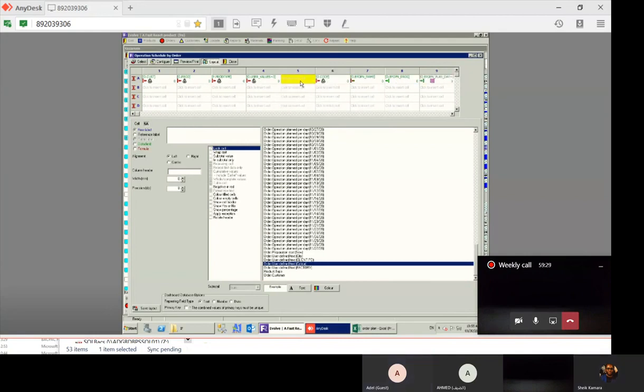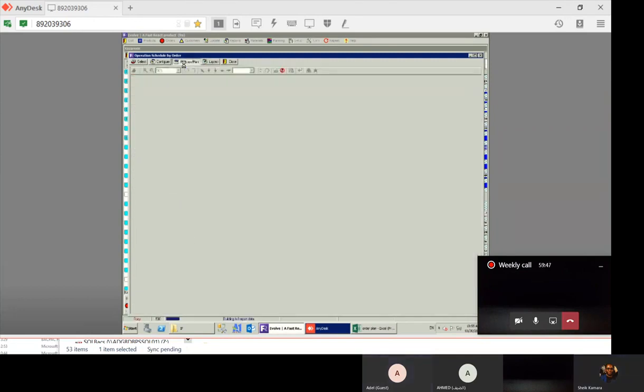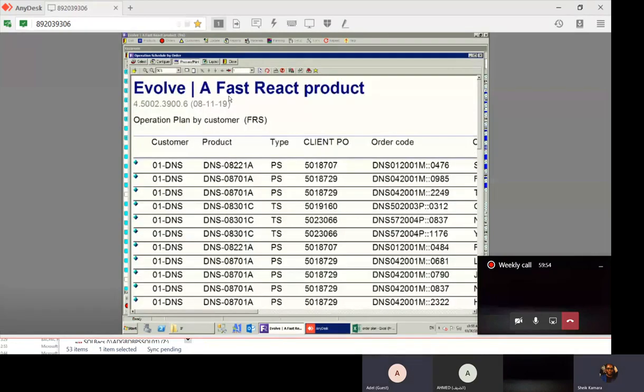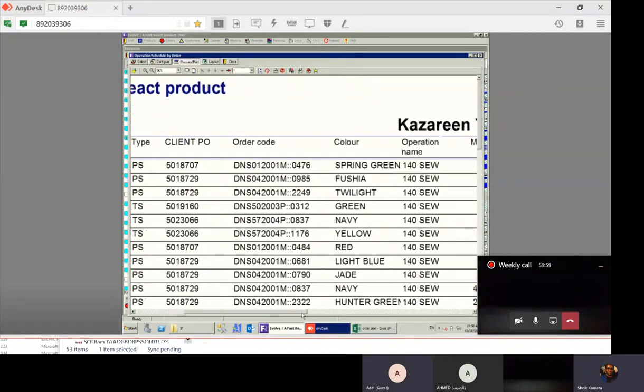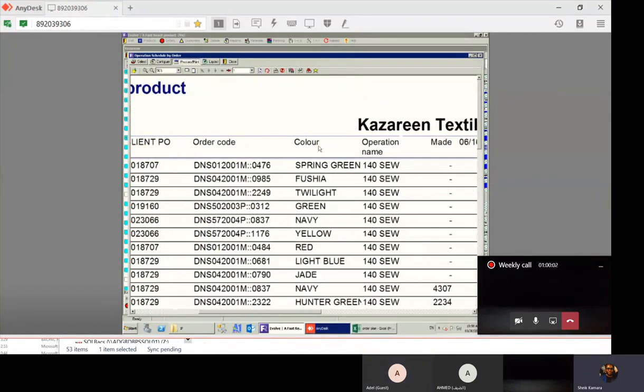Okay, no repeating cell. Save. Customer and product. There you go.